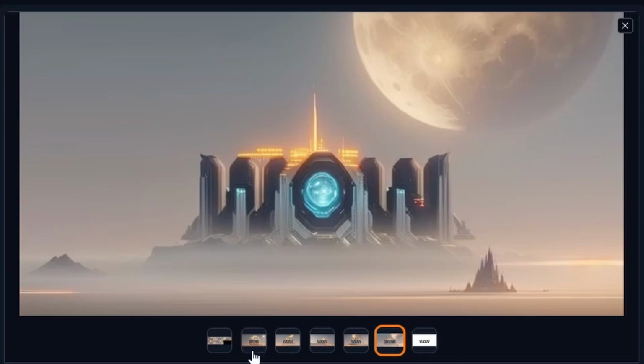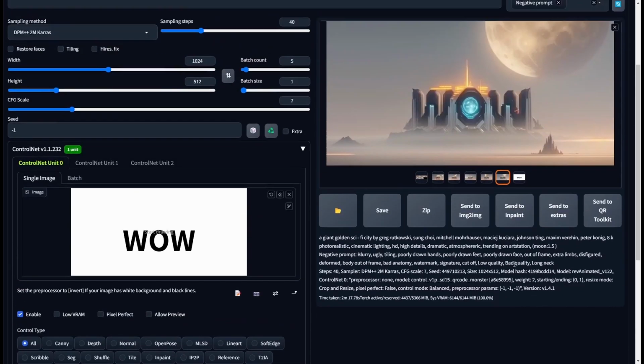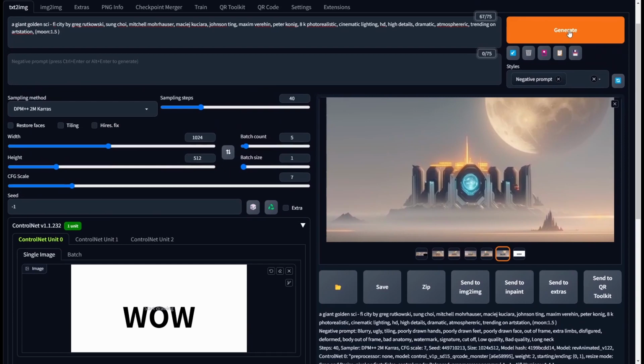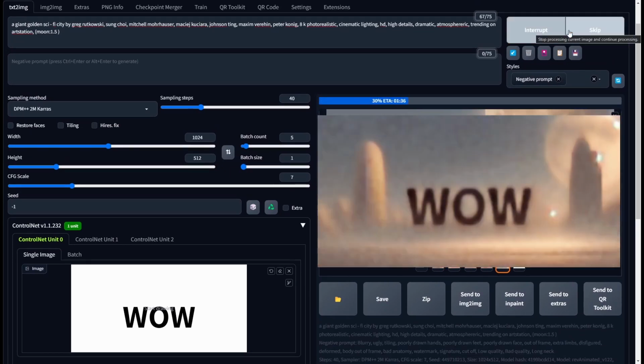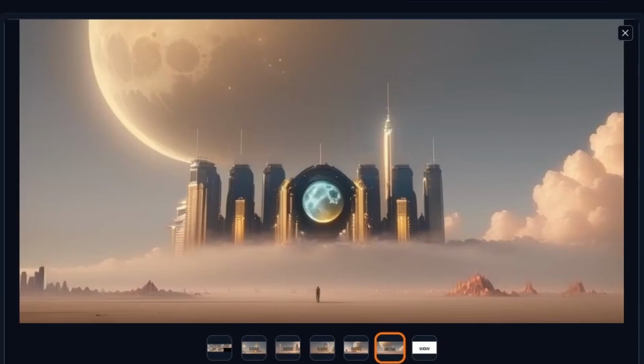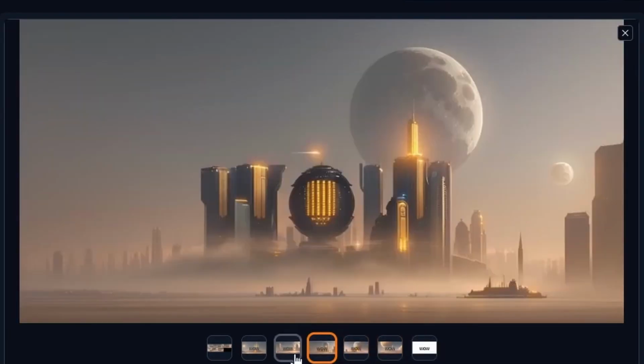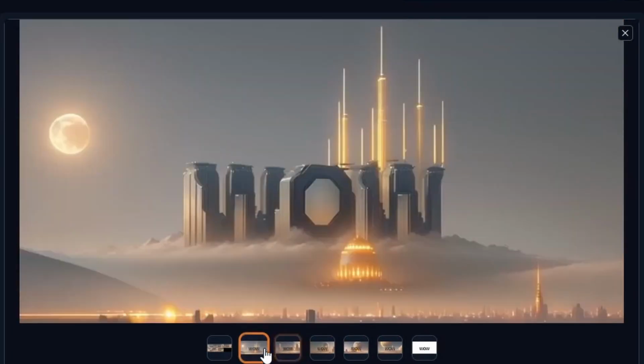But what can you do if you want to generate a hidden message? We can try the following parameters to decrease the display of the text in the final image. Let's lower the control weight and the ending control step, while increasing the starting control step. This will lower the strength of the text and blend it more with the image of the prompt. Let's see what the results are. With these parameters, the text started to be smoother in the final image, and you can play around with these settings until you find the perfect image.